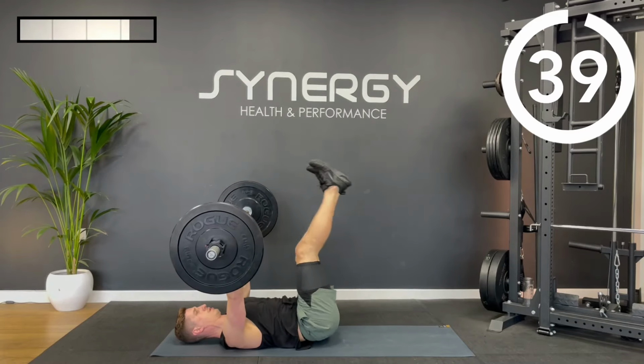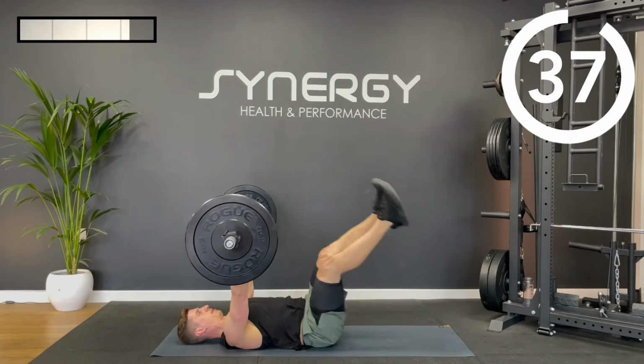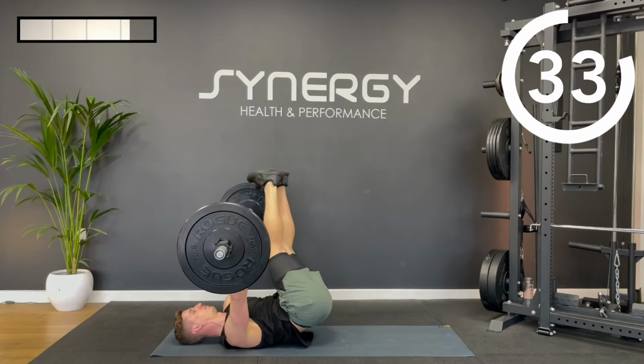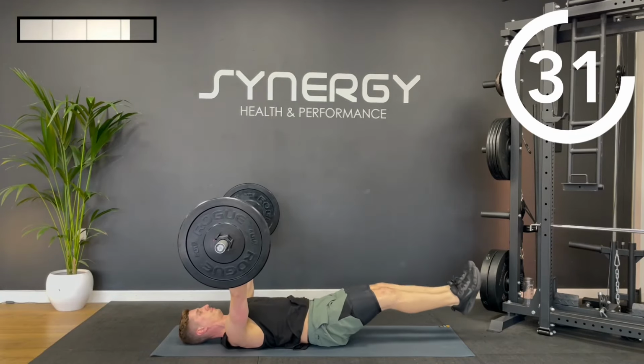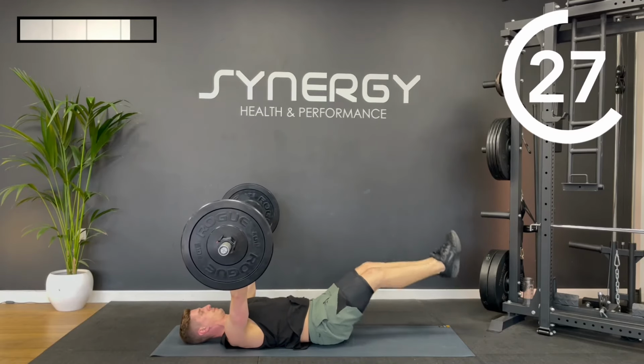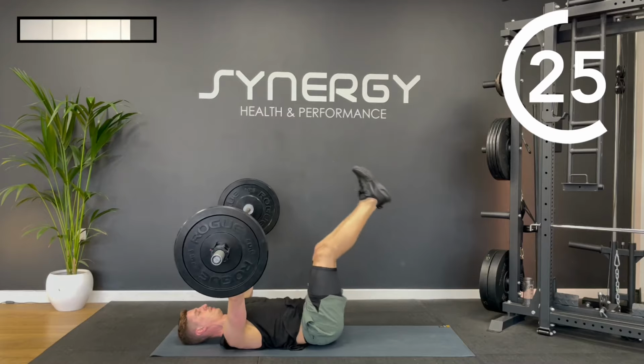Try and minimize the movement of the bar, so you're trying to keep it as still as possible. And also, when you're lowering your legs back down towards the floor, make sure that your lower back isn't arching off the mat. If you find it is, just don't lower your legs as far.